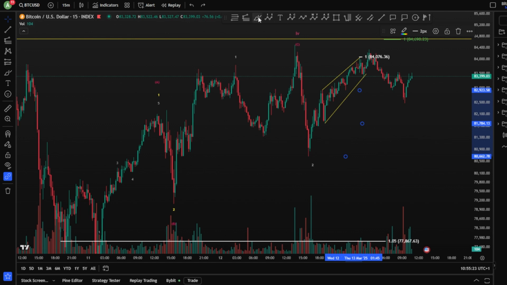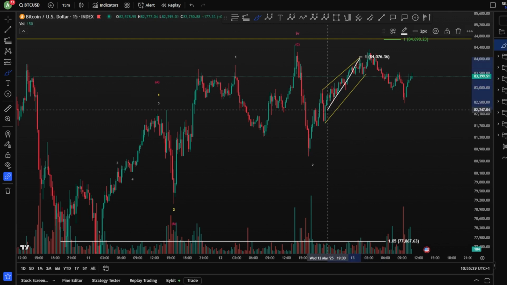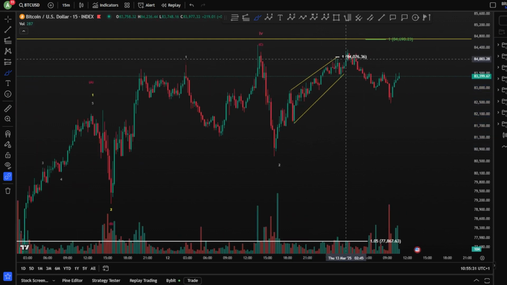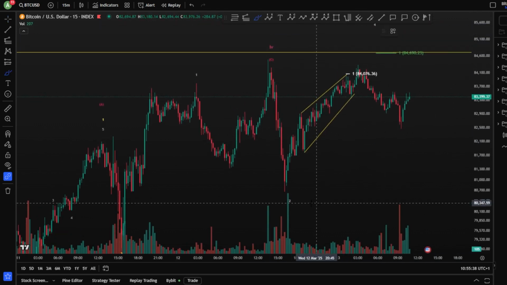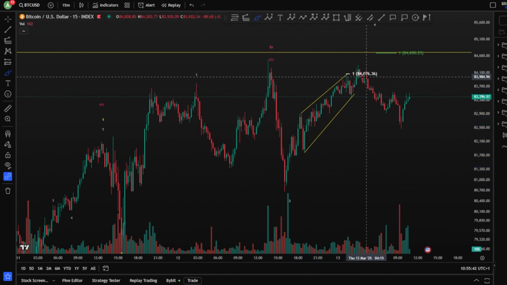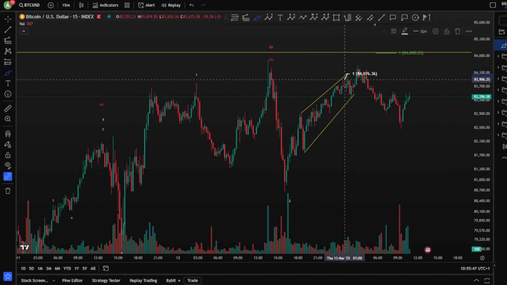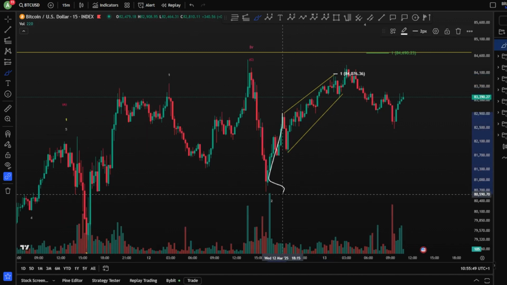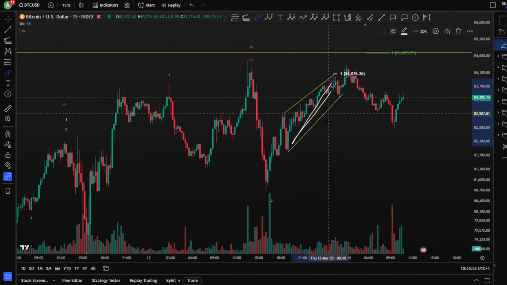And right now, what we have is the following. We have a 1, 2 here, 1, 2, 3, 4, and a 5. I know that the wave 3 looks very long here, but in price it did not reach the 1-to-1 fib level, which is very nice. It's still a valid leading diagonal 1, 2, 3, 4, and a 5. Your wave 4 is shorter than your wave 2, your wave 3 is shorter than the wave 1 as well, and your wave 5 is shorter than the wave 3, definitely.